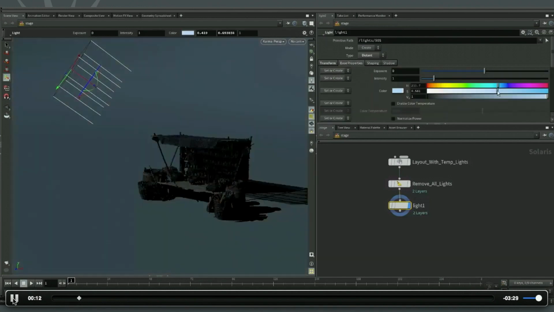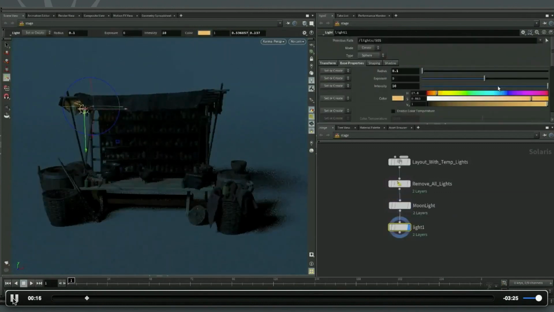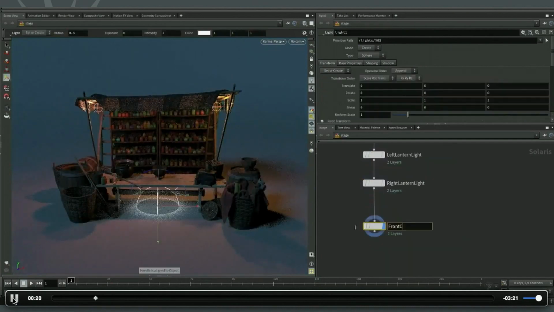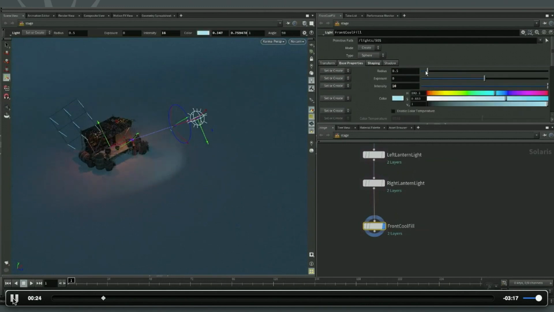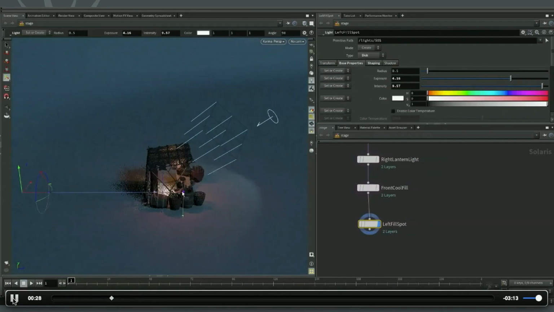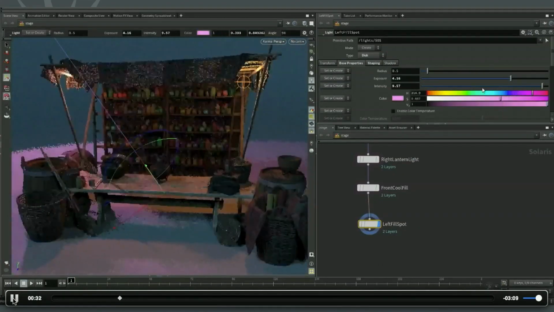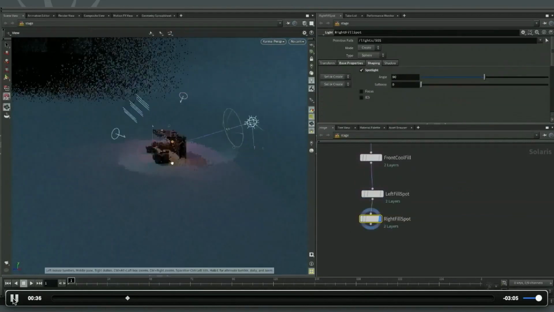The nice thing about the Karma implementation that we've done in the viewport is that the OpenGL handles sit on top of the render, but actually correctly in space. So you can be rendering live while still having access to your OpenGL handles. So you don't have to switch back and forth. You can move the handles around. You can interactively see exactly what kind of shadows, exactly how the materials are reacting in this scene. So we're just going to place a couple of lights.